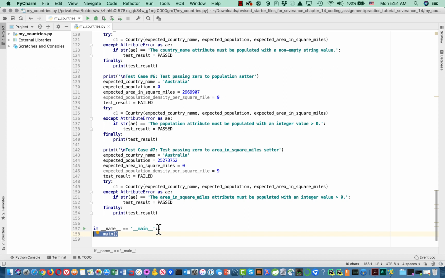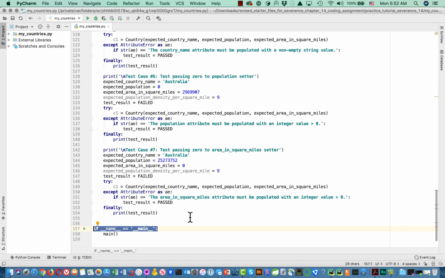But there's this code on line 157 that only runs main if we've loaded this module all by itself, if we're working on the module itself and we're going to unit test it. So only test it in the circumstances that you see right now.